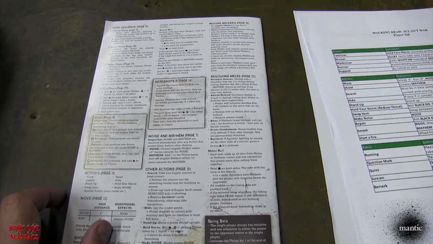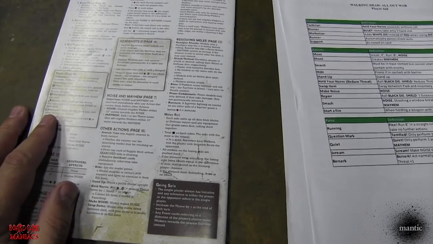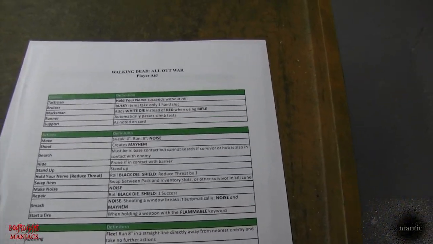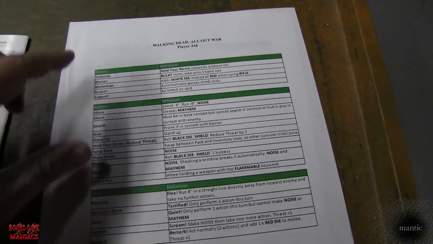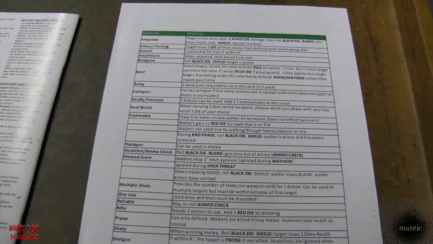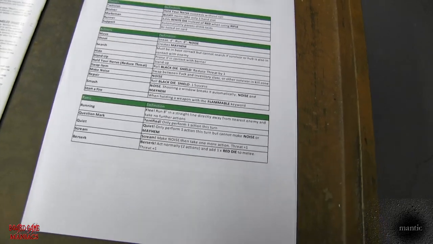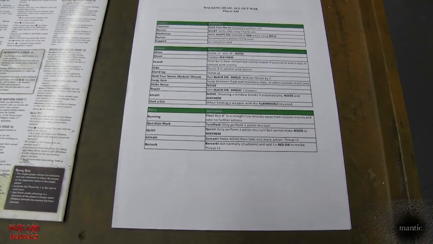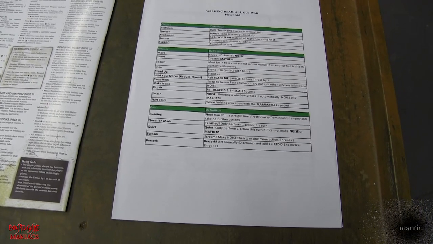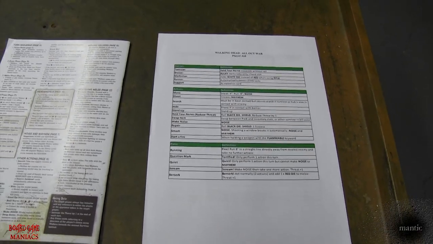I don't know exactly if there's a new rule set or updated rules for this. I did check online and what I did find, you can see here, says Walking Dead All Out War Player Aid. Classes, actions, panic, keywords, and it all has definitions and everything. I got this off of BoardGameGeek.com. So you can go there. They have many, many other games that people have posted there. So if you're thinking about buying a game and you want to know what's involved, you can always go to BoardGameGeek.com and check them out too. That's where I got these.